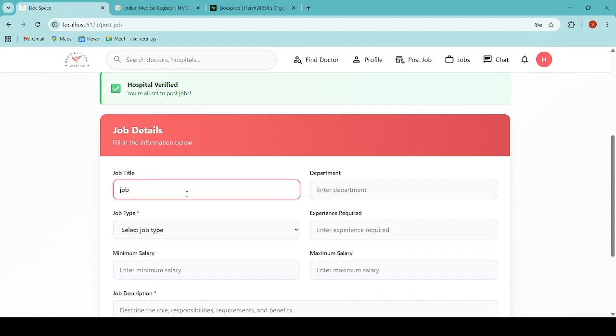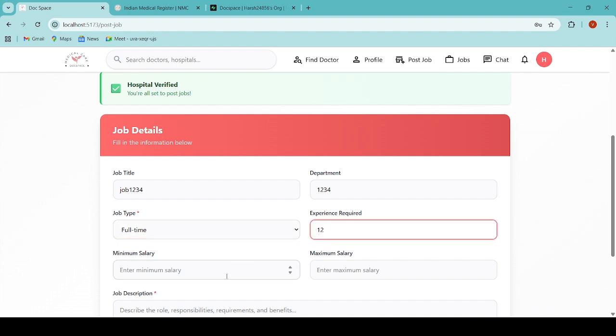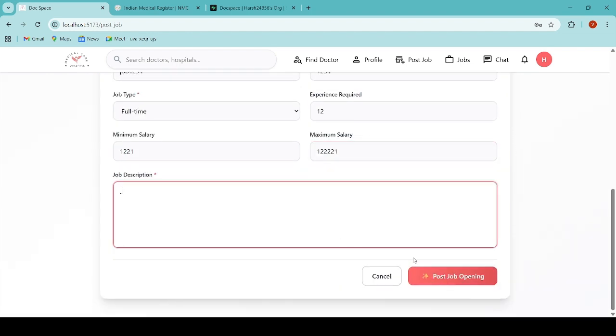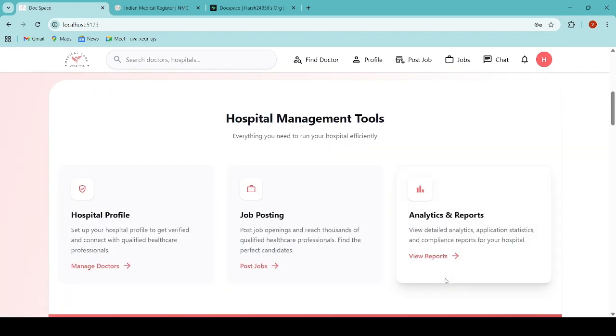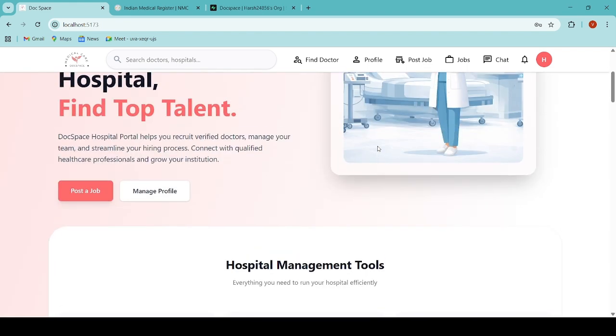Let me enter random data for now, and this will lead to posting job openings.